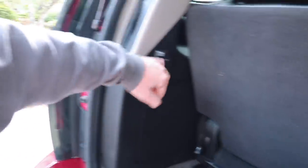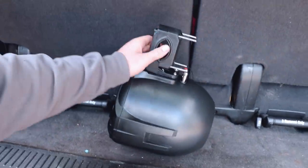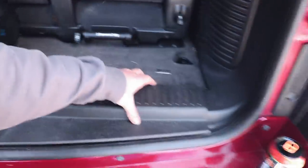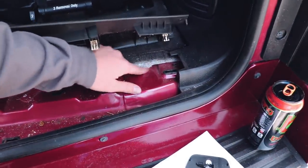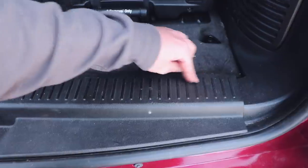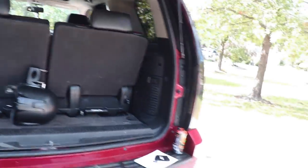I don't really want to drill into this plastic and mount it here because it's probably not that sturdy. These are decently heavy — not that heavy, but there's some weight to them. It'll probably make the plastic flex over time. What I'm honestly going to do is — there's a perfect mounting spot right here. We'll figure something out at Home Depot, get our bracket, mount it here, get our hole saw, drill it, come up here, mount over and down, sub fits in between both uppers, and we have a full sound system in the truck.